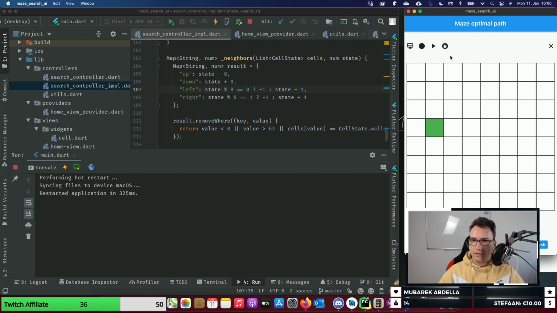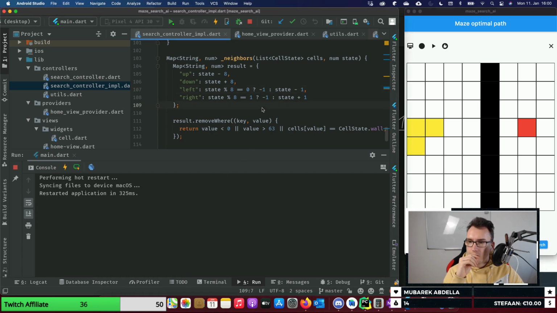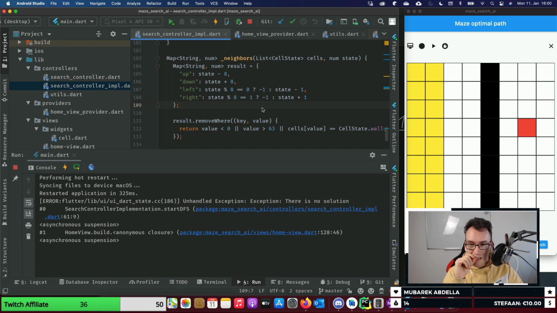So start and endpoint and broken dreams wall. Fingers crossed. Looks good at the moment.